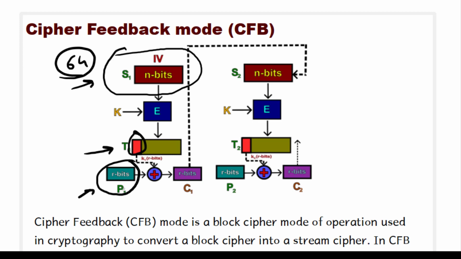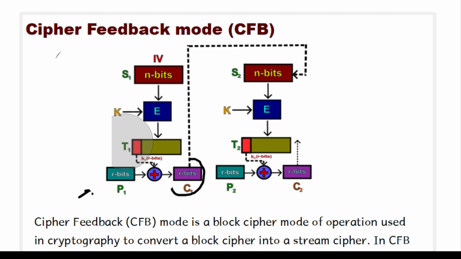Of course here also we divide the entire plain text into a number of blocks. Here the block size is 8 bits. We cannot call it a block, but we can say that it is 1 byte. So the first plain text of 8 bits is XORed with the leftmost 8 bits, because this is actually 64 bits. We take the red portion of 8 bits, XOR it, and we get the ciphertext. This is also 8 bits. Now to this ciphertext we need to add some randomness. So this ciphertext of 8 bits is of course sent to the receiver, and these 8 bits are appended at this point of the IV.